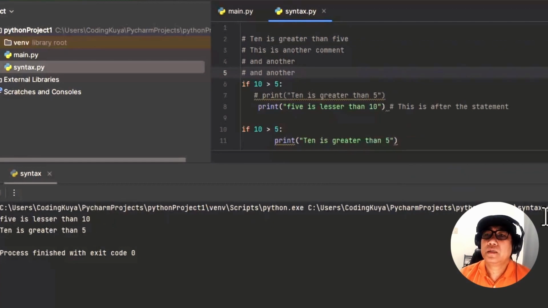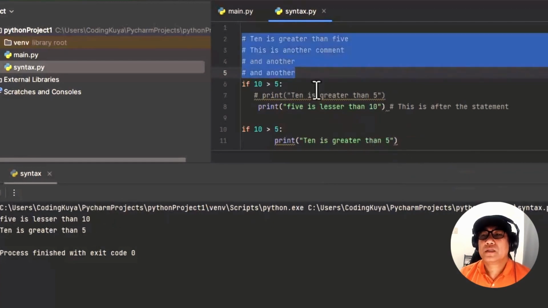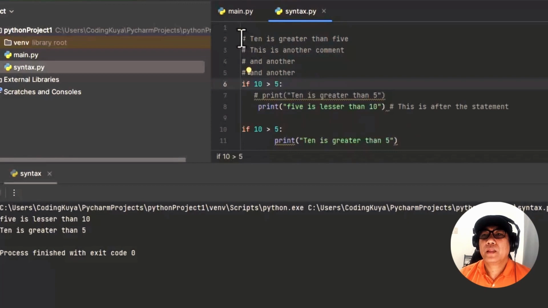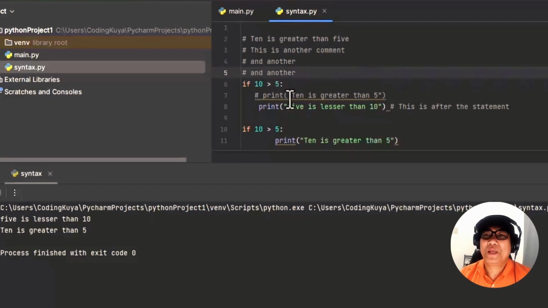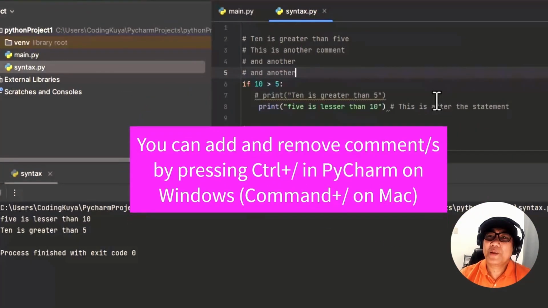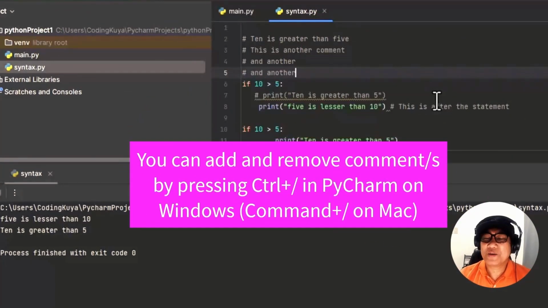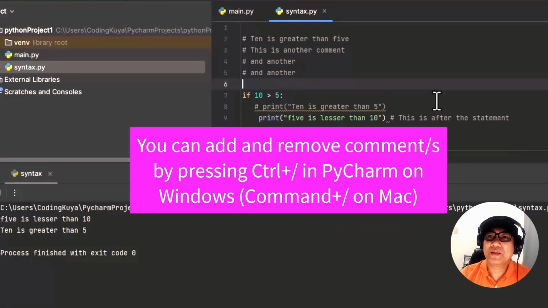Maybe you are asking, is there any way to create a multiline comment, not adding this on every line? For example, 50 lines of comments, so it's not practical to add a number sign in every line for 50 lines. There's no sense, right? So we will do this.